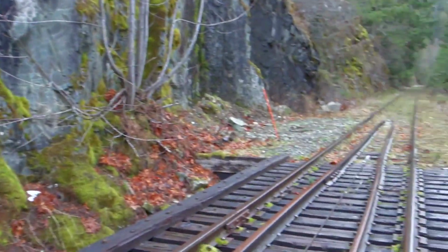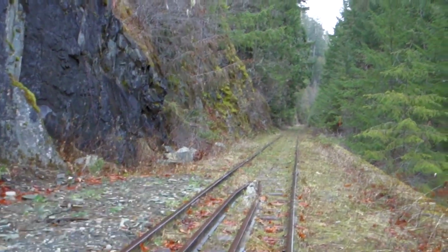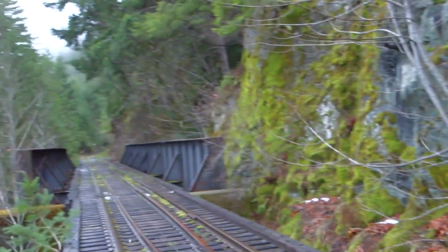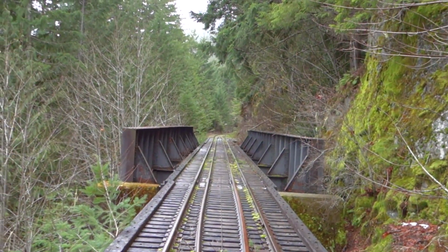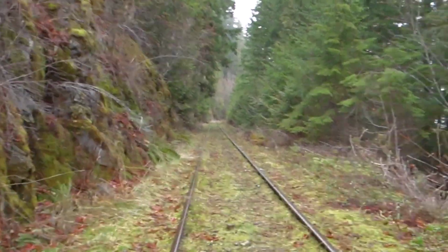There's a lot of usage of retaining walls holding in the grade where there used to be trestles originally. There were so many trestles along this line. Lots of them got replaced in the first 20 years, but some endure. And this is where I switched my white balance to cloudy. So, difference in the way the color looks on this dreary day. Okay, I leave the 18.8 compound bridge and continue on eastward.